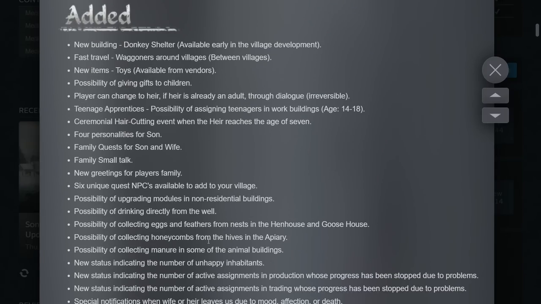So what have they done? I'm not going to go through everything. We're just going to go through the highlights. But there is a brand new donkey shelter. There is fast travel now between villages. There's like a wagoneer, right? And he'll take you to the different villages. I think there's a cost associated. I saw something about it being somewhat expensive, but we're going to find out. There's also new items. You can buy toys from vendors.